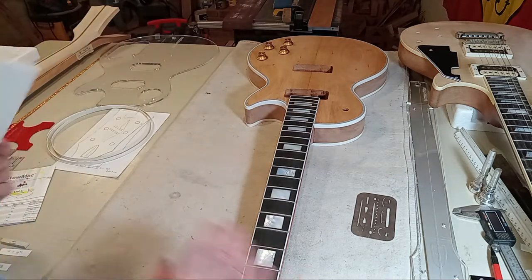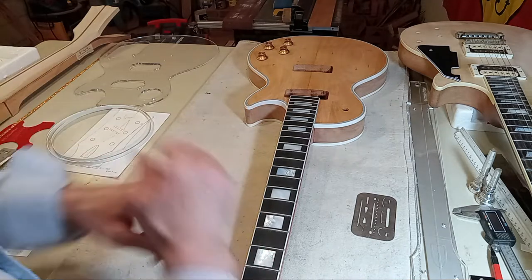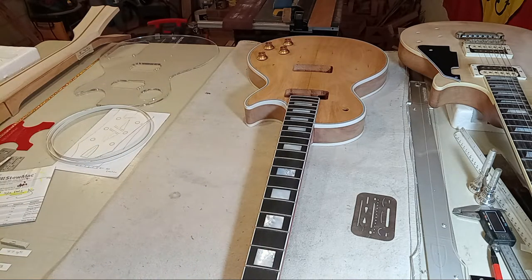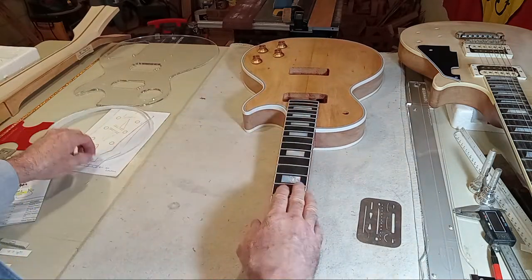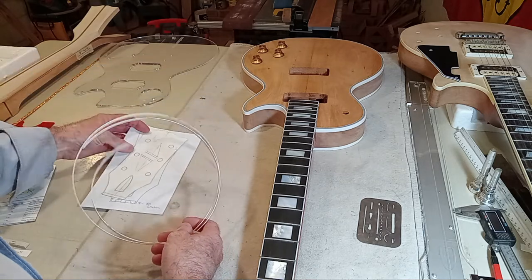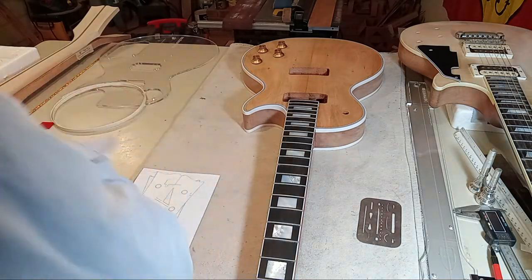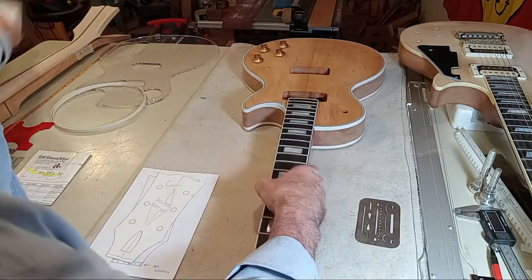Straight line test. This is pretty important. Let me check the time, because probably what I'm going to do is revert back and talk about even more of the reasons why I use the epoxy. Let me get this jacked up here a little bit.